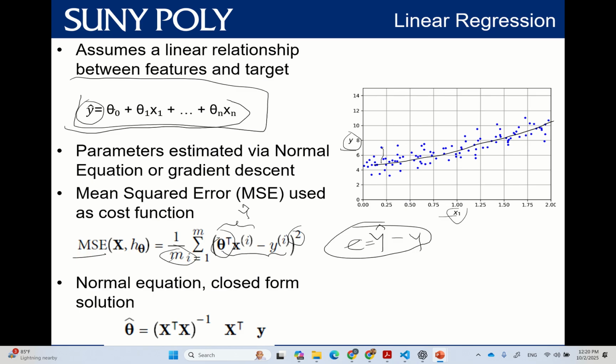Typically, in a linear regression setting, we will call these thetas beta, like beta 0, the intercept, beta 1 for x1, right? So these are the names of the symbols that we typically use for linear regression. But in general, it's just theta. This is a parameter. It's the same idea, same concept here.